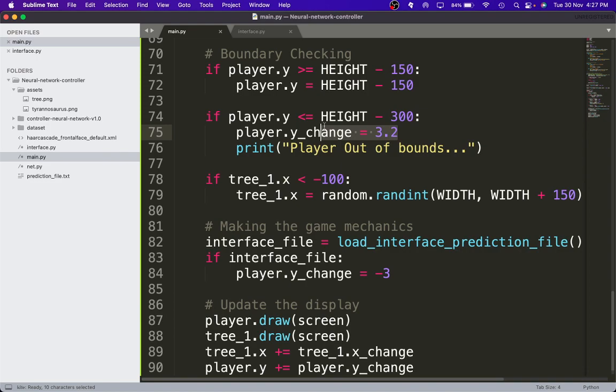So we're setting the player.y change equal to 3.2. We are adding it. Then why isn't that working? Wait, let's just set it to 0 and see what happens. Because if the negative y change is the thing that's causing an issue, yeah, I think that is the case. If I reduce this to -1, I think even if the player goes out of bounds, it will... Alright, I think now let's just set that to 3.2.